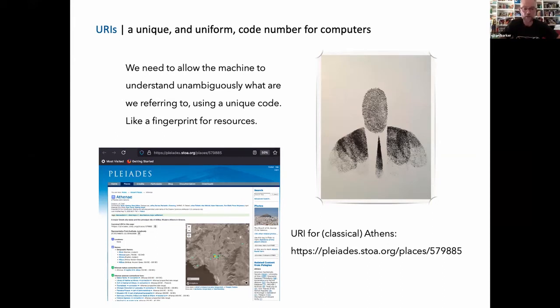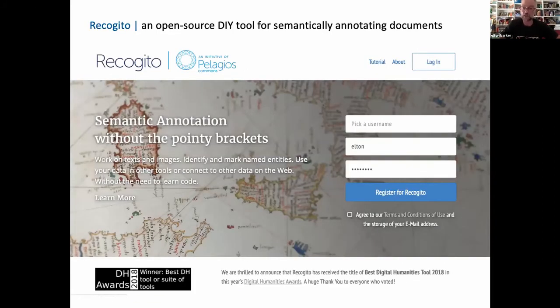Now, Pelagios uses semantic annotation, the disambiguation and identification of places in documents, as a means of linking those documents. And by documents, I mean here not only text, but also other kinds of objects, such as maps, images, or databases. The semantic part of this geo-annotation uses place URIs from an authority gazetteer, such as Pleiades, which I've just shown you. And to enable work in this area, Pelagios has developed the semantic annotation tool, Recogito.